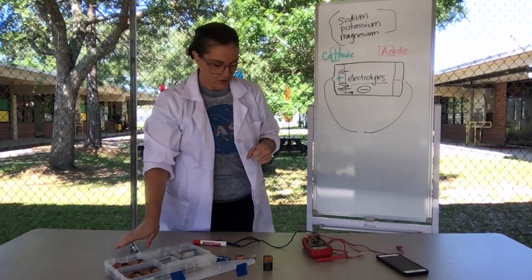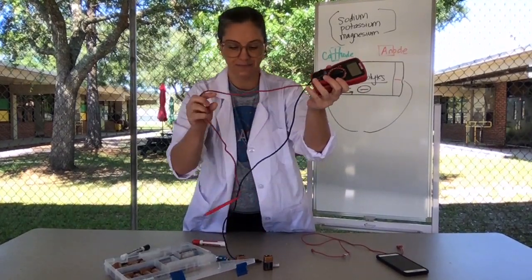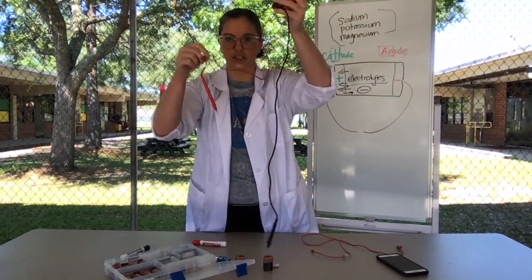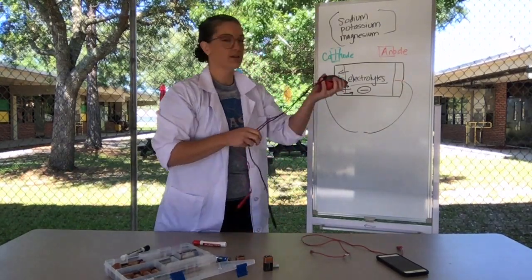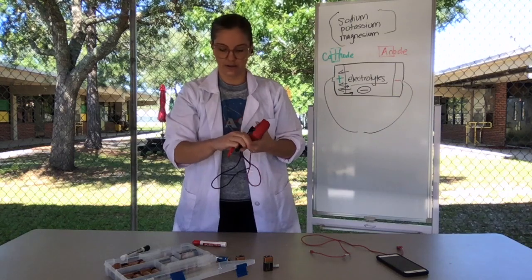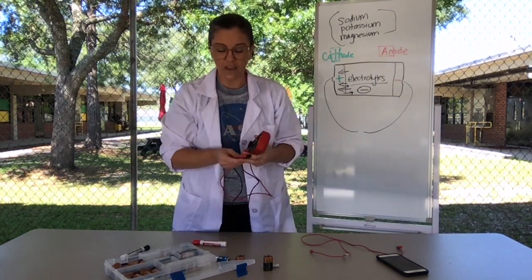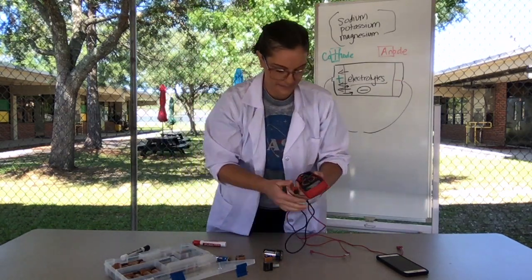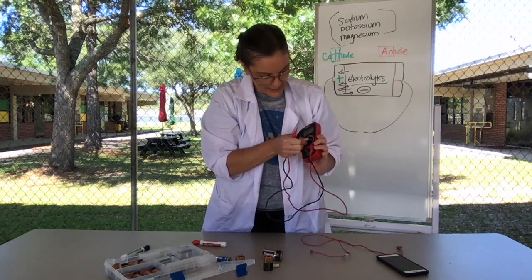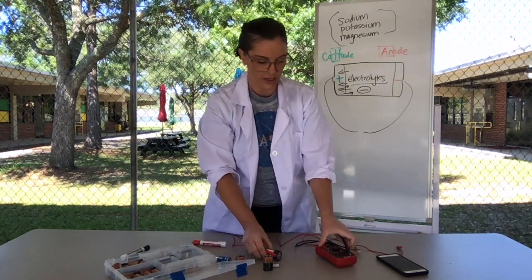Okay? Cool. So this little cool device is called a multimeter, and it has a positive and negative charge on it, and what it does is it actually measures the amount of power coming out of a battery. So you can use it on something like this D battery right here. And we're gonna set this, and what it actually does is you're going to put it on the side.